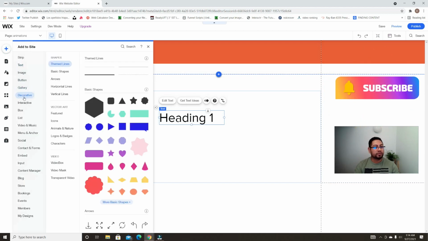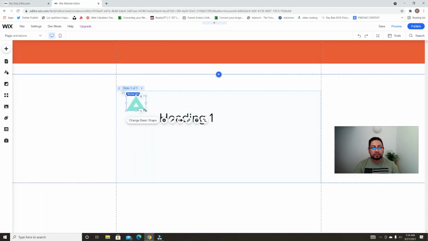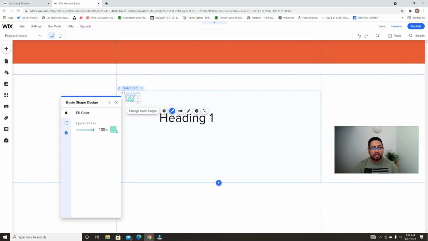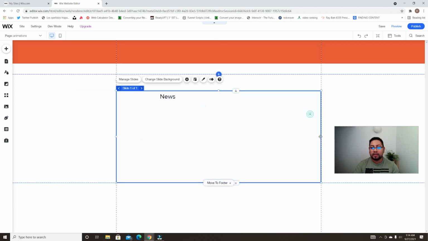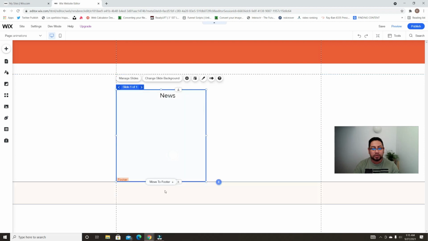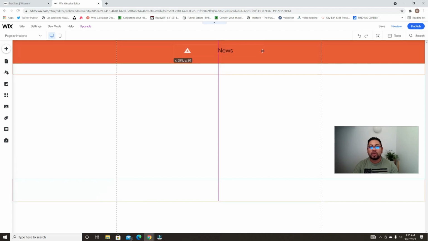So let's do something like this to make it more custom. So I will make it as small as possible, something like that. I'll put a white color because it's gonna be on top of this one, and then I'll make my text a little smaller. So I'll leave that 30, and then here I can put something like news, and then I'm gonna center it. Then I can make this as small as possible, and then I can add it right there. I have my little icon right there. So now I can move it up here, and now it's attached to the box. Again, you can put it anywhere you like.